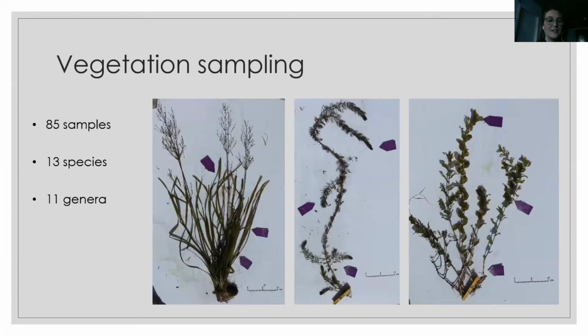Okay, to look at target separability, I collected 85 samples of vegetation in the summers of 2019 and 2020 from the Longue Sault Parkway field site. I had 13 species in total that covered 11 genera. For example, this middle plant that's shown here is very interesting for my work because it's an invasive species, Myriophyllum spicatum. So ecosystem managers are very interested in being able to track where it is.